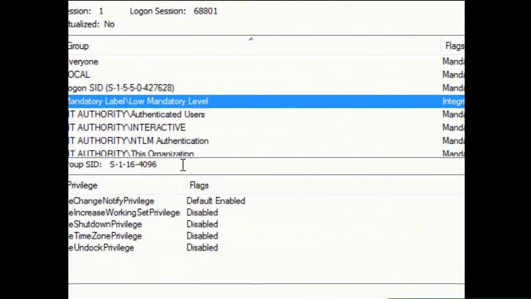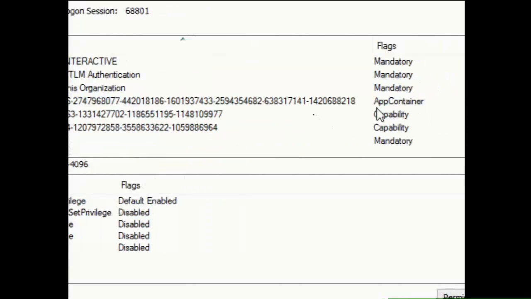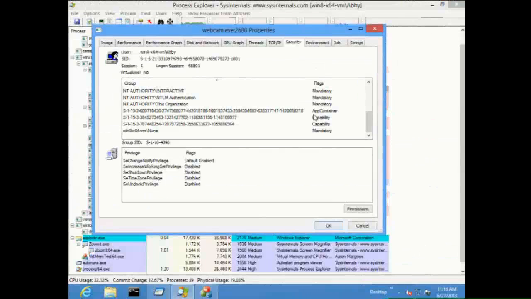The low integrity level, but it also has an app container SID. So app container is a new security feature in Windows 8. Things that run in an app container are even more isolated between apps. One of the problems with a lot of processes running at low is they can interfere with each other. So once you get everything running at low, you're back in the same spot. Processes can interfere with each other. But with app container, apps are isolated from one another. And so the app container integrity level is intended to show that these processes are under that kind of isolation.